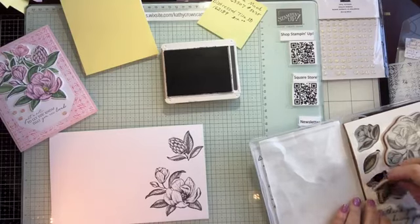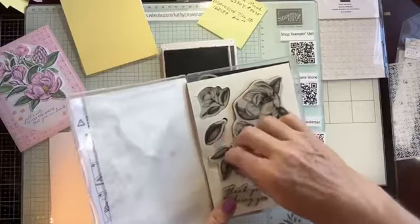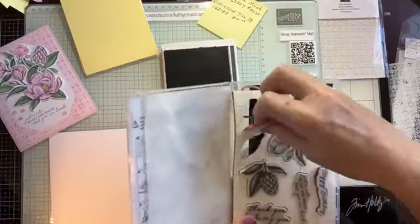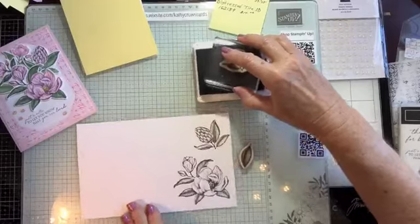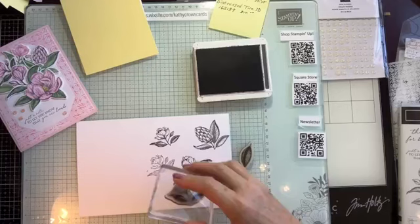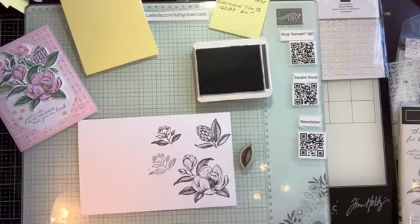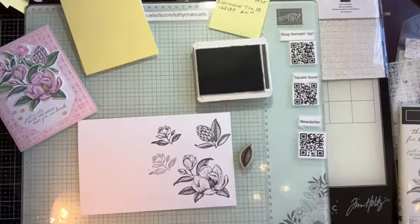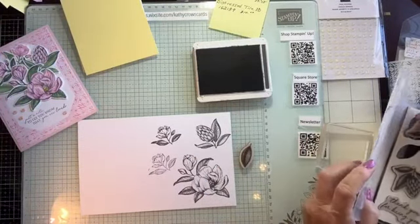I think I might need the spare leaf too. So they give you the bud that I just did, and then this flower, they give you a spare leaf, and then this little flower there. We're going to do this one full strength for the first one, and then just stamp off the second one. I pressed pretty hard, and you can see I left a little edge there. If you don't trim the edges of your rubber stamps, these cling stamps, sometimes you have that issue if you're pressing really hard down.